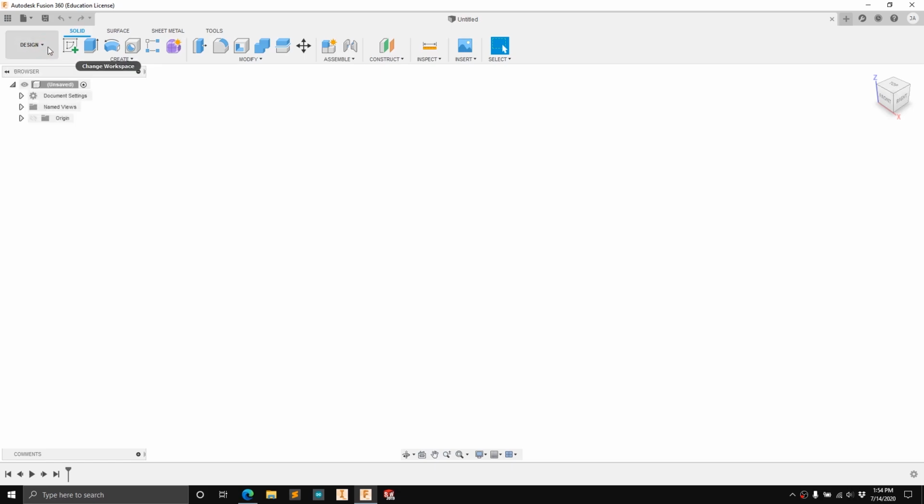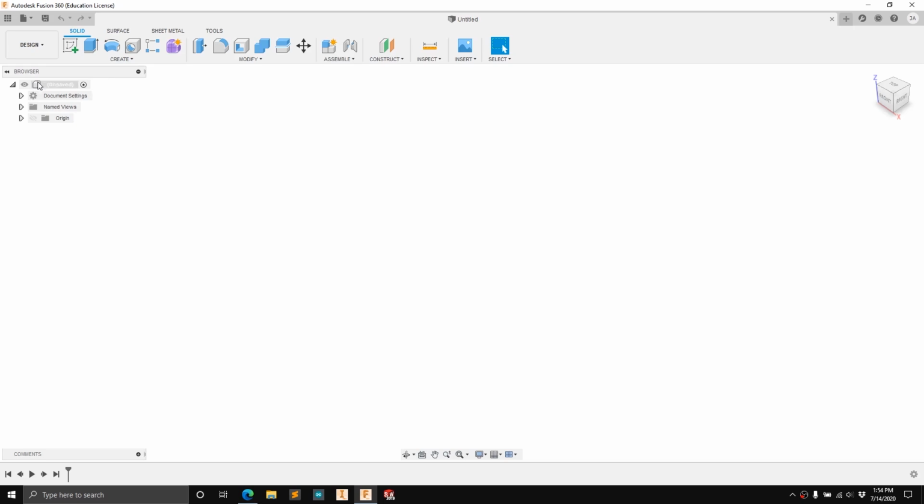To the right of the Workspace tab, you'll see four different tab menus as well. The first two are two different types of modeling techniques. The first is solid modeling. That's what the majority of what we're going to be doing. And then there's also surface modeling, sheet metal, and tools, which are a couple other additional functionalities hidden in that menu as well. Like I said, just like we're going to be in the design tab, we're also going to mostly stay in the solid tab up here as well.